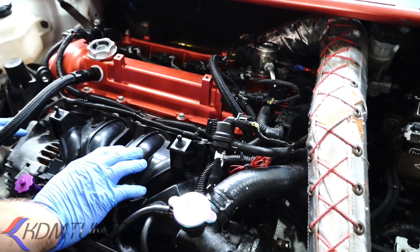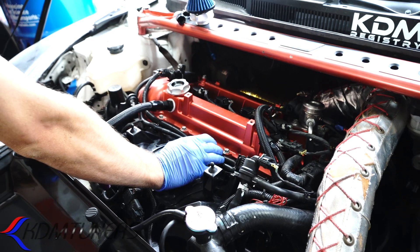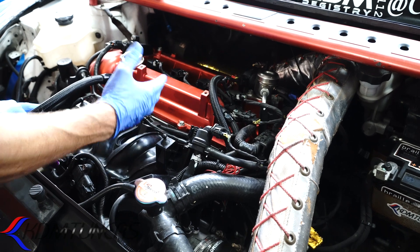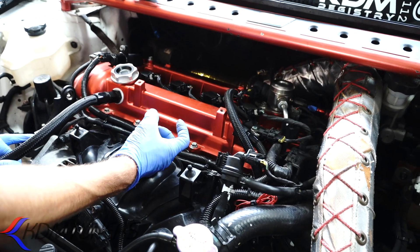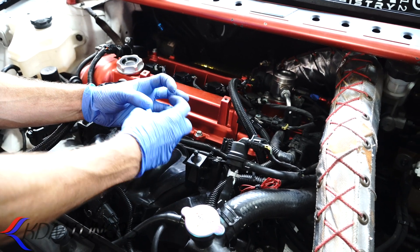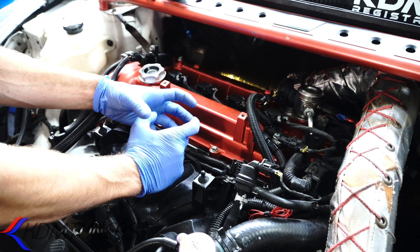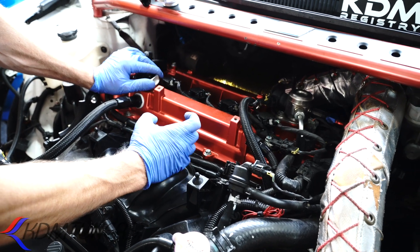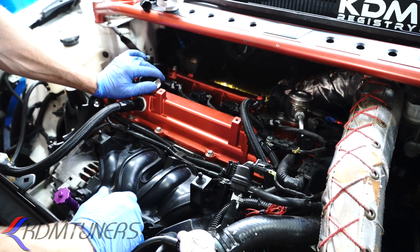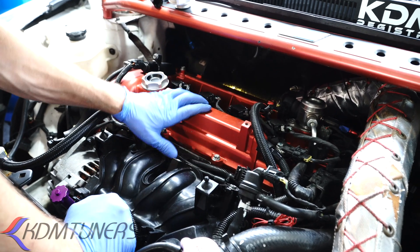The other issue is when you start building these cars up, we change the rings in these motors — we make the gaps bigger, and we do that on purpose for blow-by. We want the blow-by to get by, whereas most people would think you don't want blow-by. The reason is there are two rings, and when you have two rings stacked, the blow-by gets past one ring and gets caught in between if the ring gaps aren't big enough. You get what they call ring flutter, and the pressure trapped between both rings has nowhere to go — it literally blows the ring lands on the pistons. So they make the ring gaps bigger, which increases blow-by, which increases crankcase pressures even more.